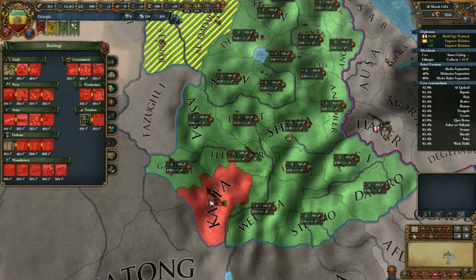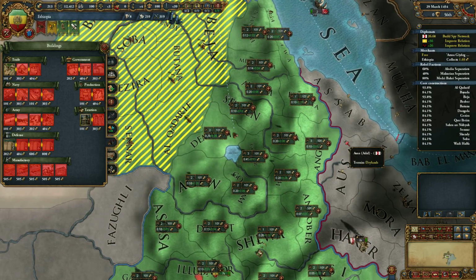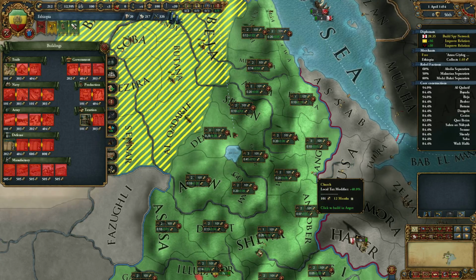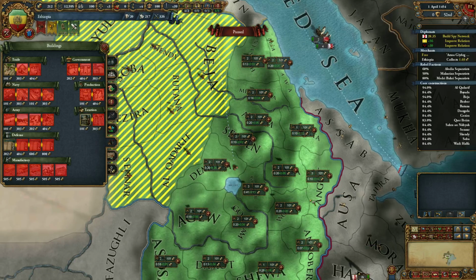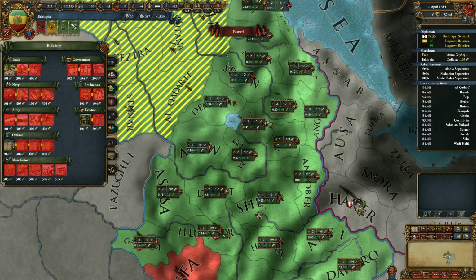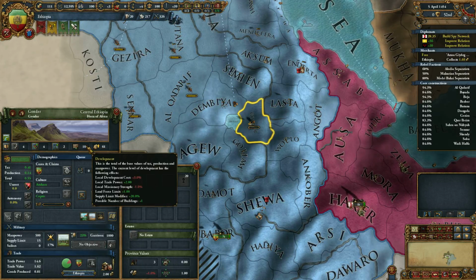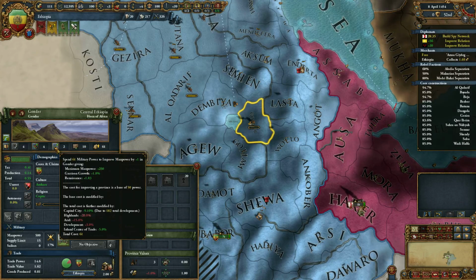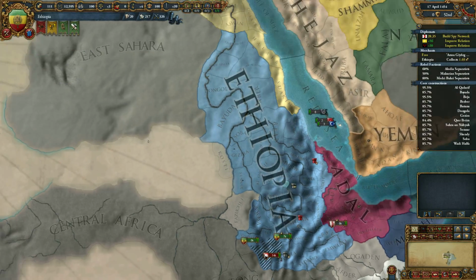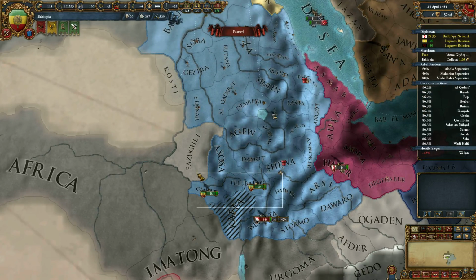Alright. Is a church going to help me much somewhere? Not much in most places. It helps me most in Gondar, I think. Yes. So we will build a church in Gondar because it's my best province. And we will still try and get this up to sufficient development to spawn a Renaissance of our own here. Because the Renaissance will... Oh, there we are.